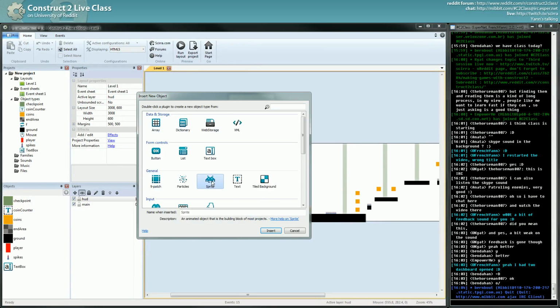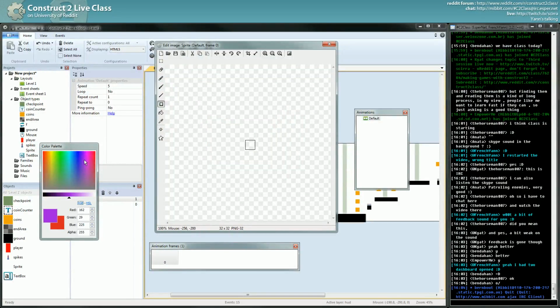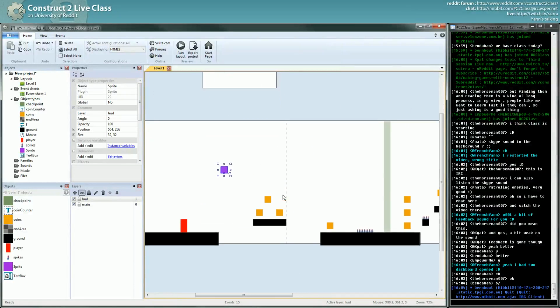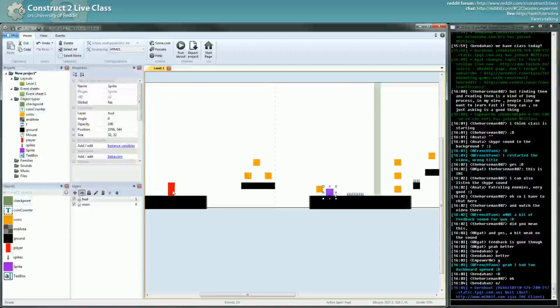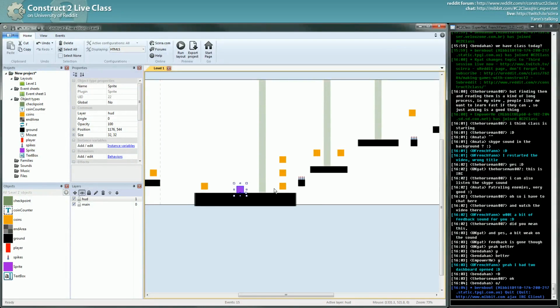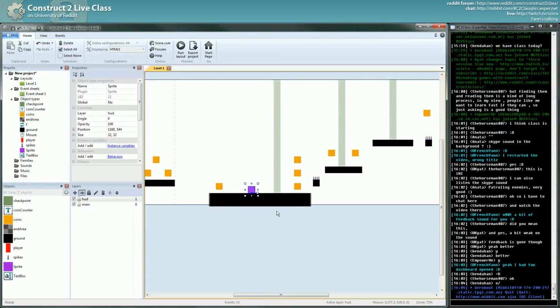First, we'll create an enemy sprite, a new object type. 32x32, enemies are evil, let's make them purple, that's the color of evil. And like I often do, I will put the origin in the bottom. We'll see when animations kick in why oftentimes the pivot at the bottom is a good idea. I will remove these spikes. We'll have our back and forth patrolling enemies here. I will show you two, maybe three ways to handle this kind of movement. There's good and bad in all these ways. You will pick the one you prefer. So, back and forth.